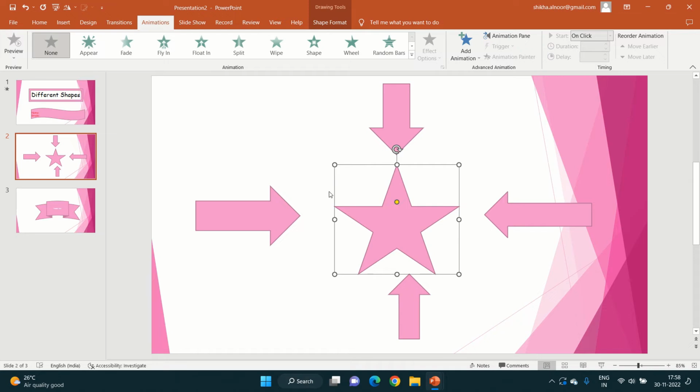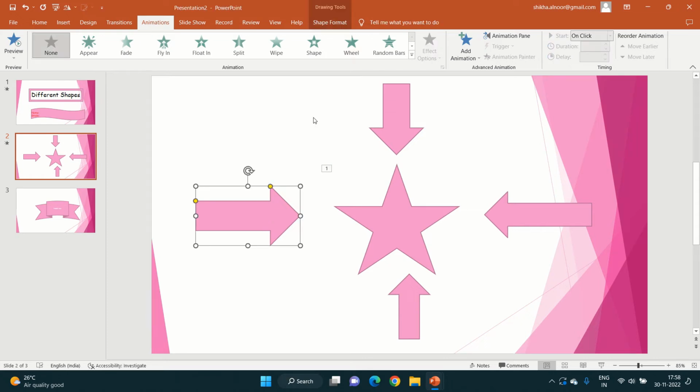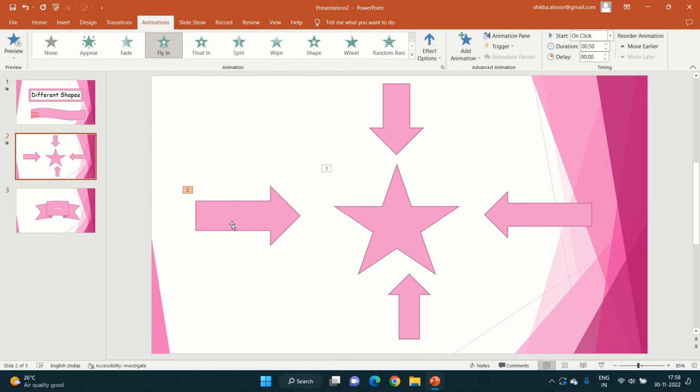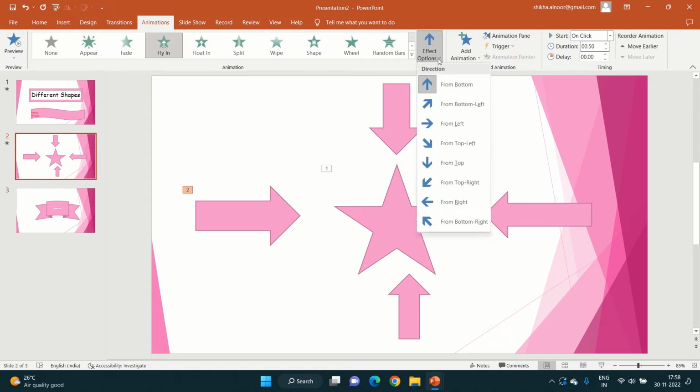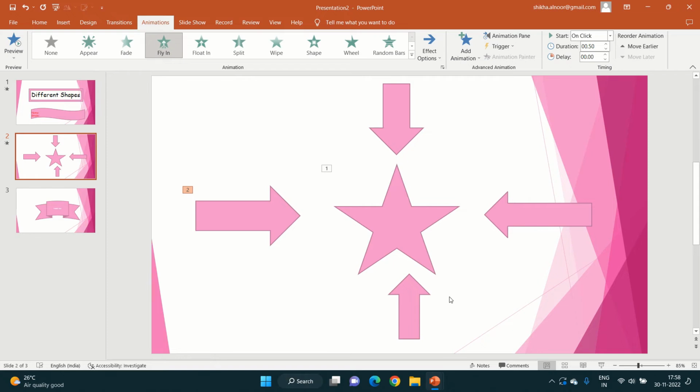This one I want to add Wheel like this. This one Fly In, but this arrow is coming from down. I don't want that. I want it from the left side. So go to Effect Options and choose From Left. This one Fly In, it is coming from down, it's okay.